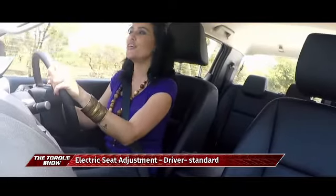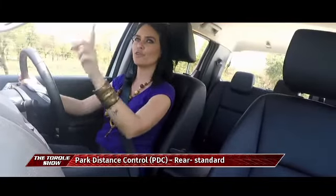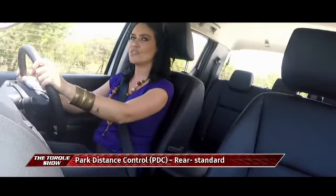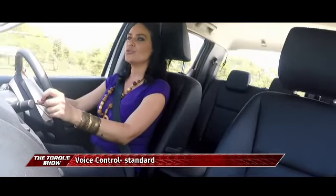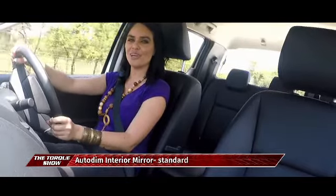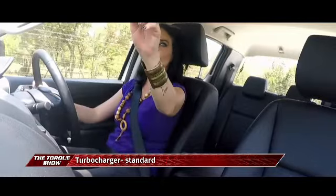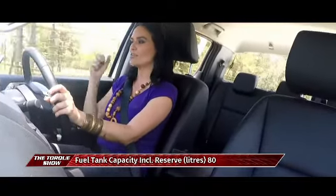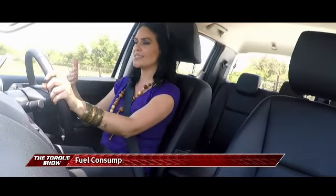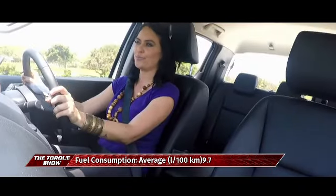All-round visibility is good, nothing is hidden, even the back window is nice and open, so if you're looking through your rear view mirror, then you are able to see everything that's behind you. Apart from that, you do have a reverse camera, which is very handy with a larger vehicle like this. So once you put it into reverse, the camera actually pops up on your rear view mirror and you are able to see the image through that. Nice vision of what's behind you, as well as the lines with the red line that shows you exactly where you should stop and where you cannot go any further.